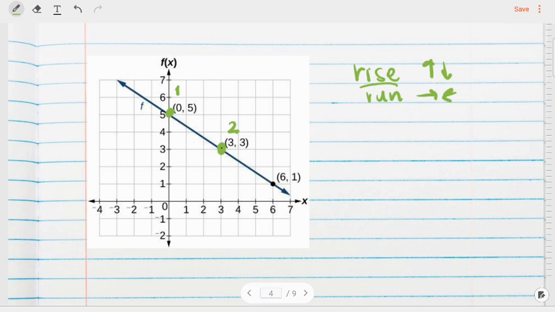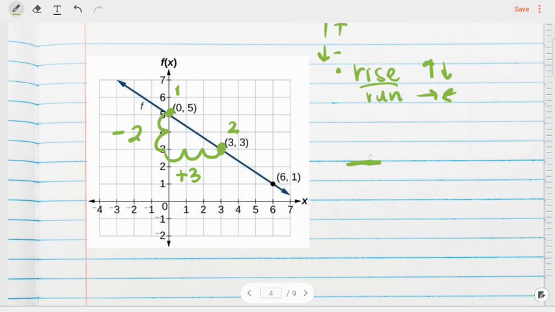So as I move from point 1 to 2, I'm going to make my fraction bar, and I'm going to say, okay, I need to find the rise first on top. Now, if I move up, that's not going to get me to point 2. So I'm going to move down 1, 2 spaces. I'm going to stop because I'm in line with point 2. That was 2 in the downward direction. Remember, up was positive, but down was negative. And moving 1, 2, 3 spaces to the right, that's a positive 3.